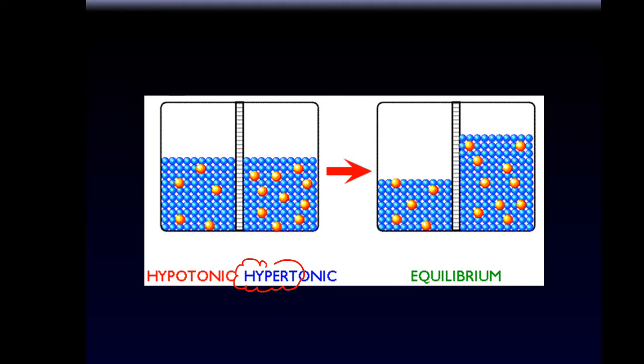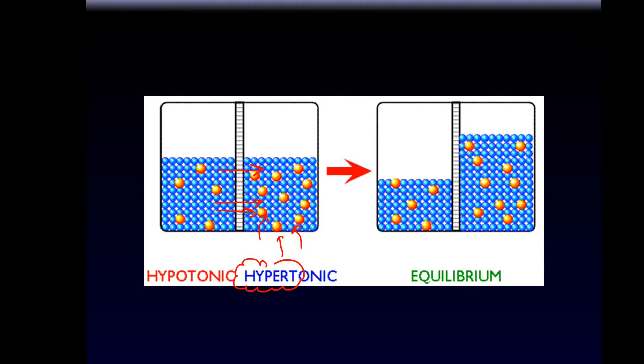Hypertonic means there's lots of solutes, like hypersolutes. So think in terms of solutes. Hypertonic means lots of solutes. Hypotonic means not that much solute. Okay, and remember, salt sucks, or solute sucks, or sugar sucks. So in a hypertonic solution, where there's a lot of solute, the water will move obviously from here to here. Why? Is it because there's more solute there? Not really. It's because there's higher concentration to lower concentration, osmosis. So the water will move from this area to this.